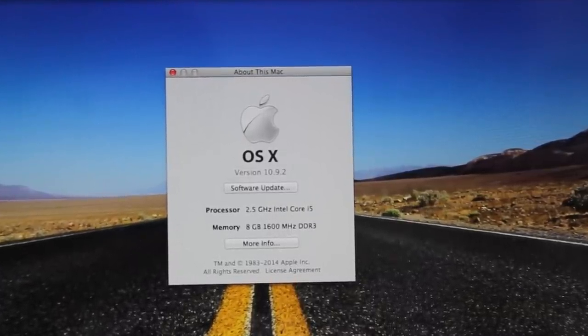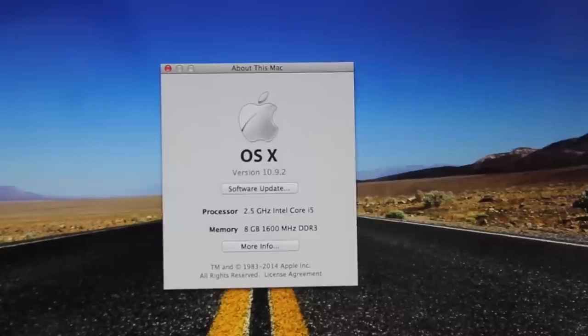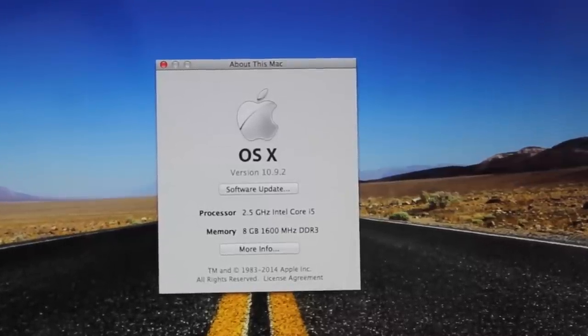So we'll find a 2.4 GHz Intel Core i5 dual core chip that can actually turbo boost up to 2.9 GHz. So overall, you'll just find a lot more powerful processor in the Retina MacBook Pro. And if performance is something that you need, for example, for video editing or photo editing, then the Retina MacBook Pro's processor is definitely a big advantage.